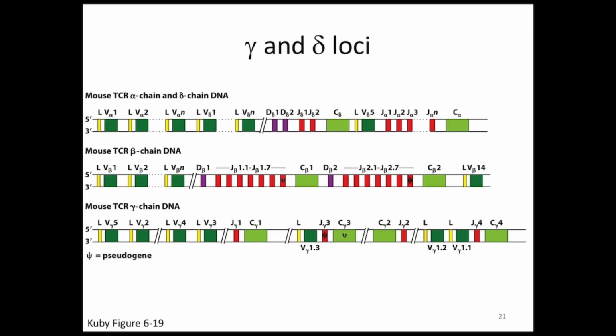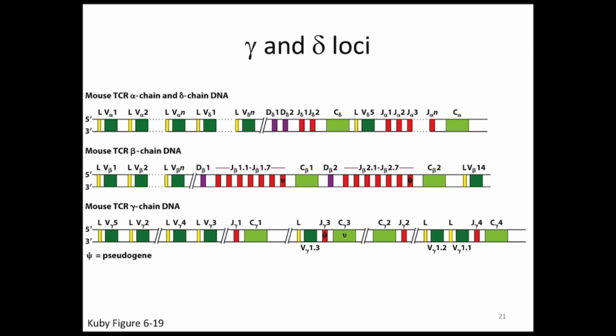This is super important for the development of the T cell. Let's imagine that we have a T cell that is developing, and that developing T cell makes an alpha light chain. When it makes an alpha light chain, what happens? Yeah, Abigail. The delta region gets spliced out. Yeah, delta gets deleted. So if you make alpha, you delete delta.